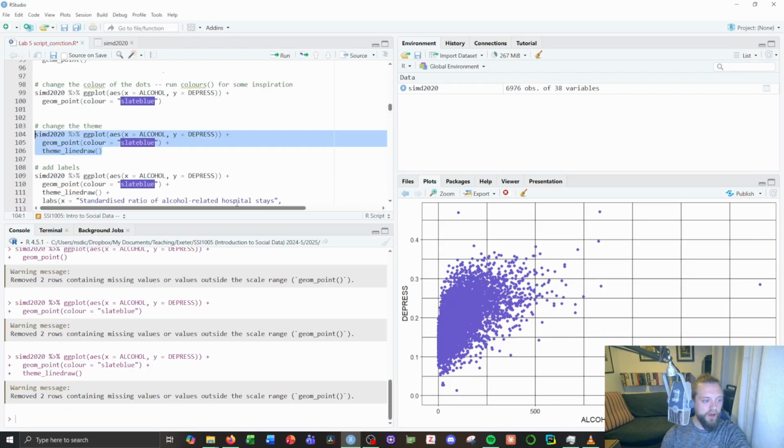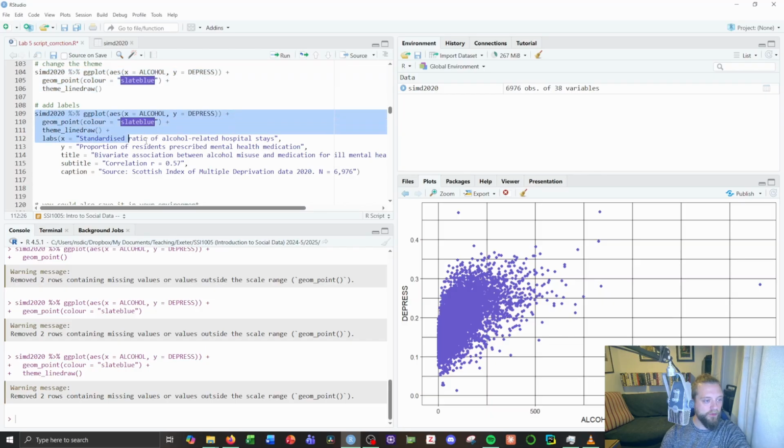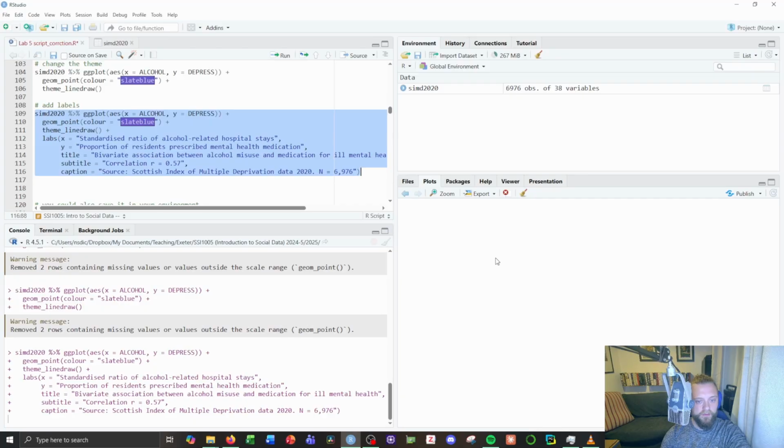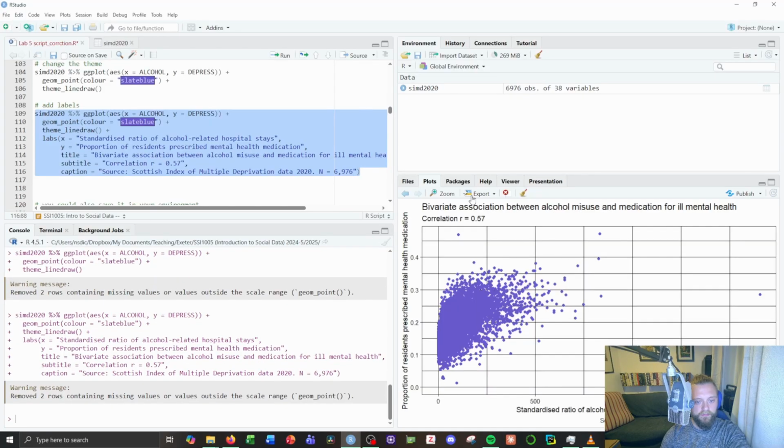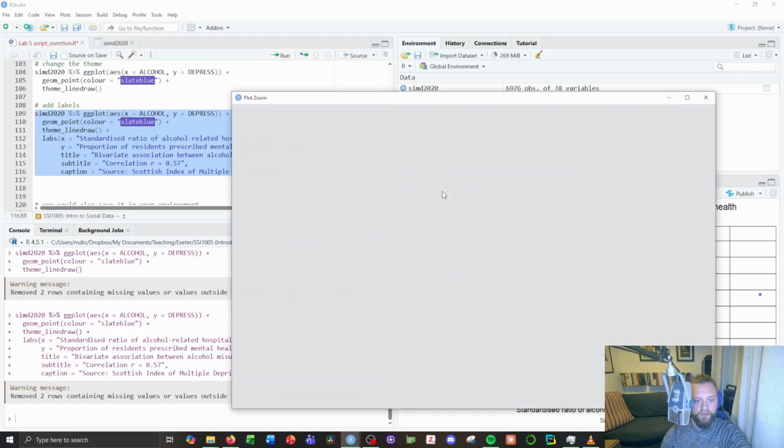And then I can also finally add some labels. So here I've added another line. Our function within ggplot for labels is labs. And I've got options for the x-axis, the y-axis, a title, subtitle, and caption. So if I run this then, you can see already here we've got a sort of full graph.